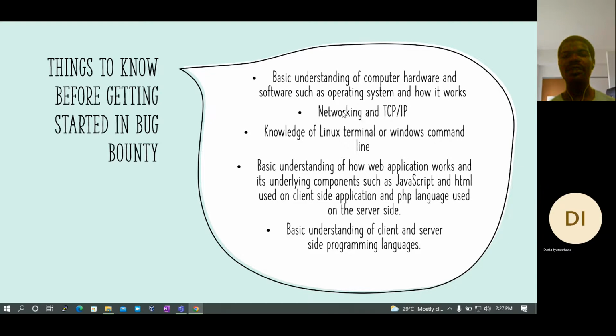You must also have an understanding of networking and TCP/IP. In our second session, that's where I taught networking and what TCP/IP means. TCP/IP stands for Transmission Control Protocol and Internet Protocol. What that simply means in a nutshell is that it gives us the summary of how networks and systems engage with one another and how they connect to the internet, right?